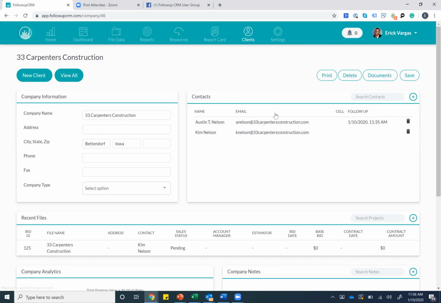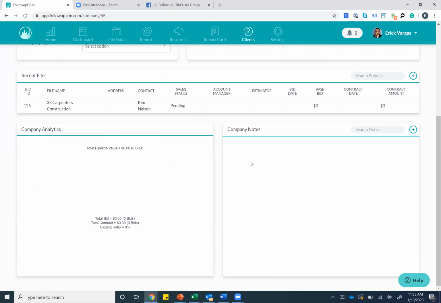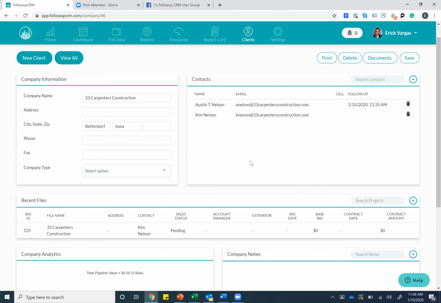And it takes you back to this page. You can leave a note about whatever the result was from that follow-up or activity, whatever you're doing with that individual. So pretty straightforward question. We have that question asked to us all the time, but that's how you do it.